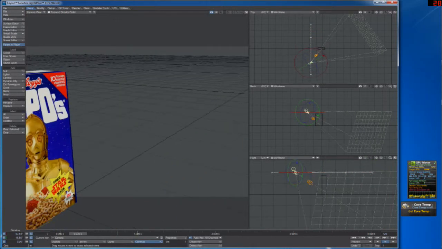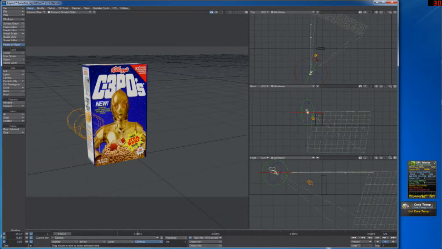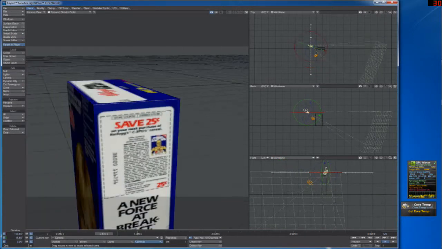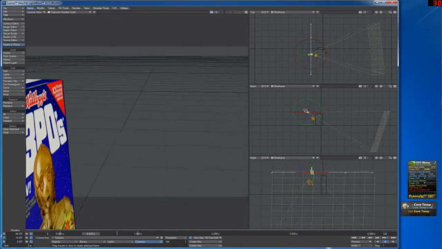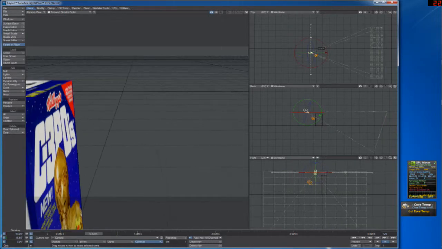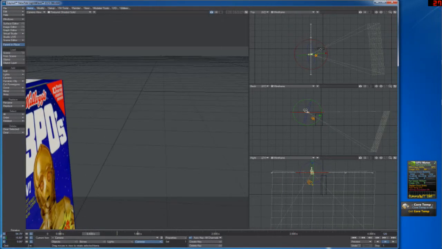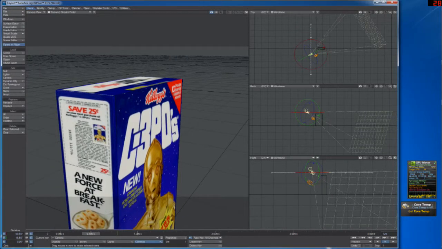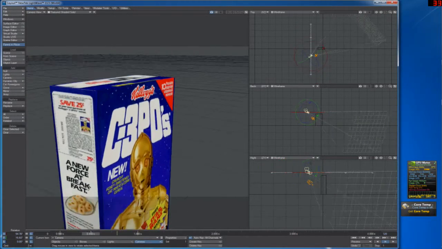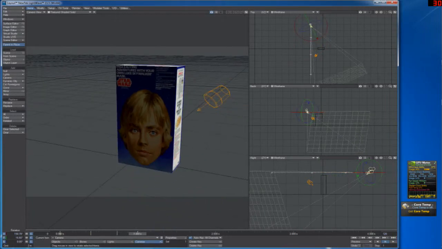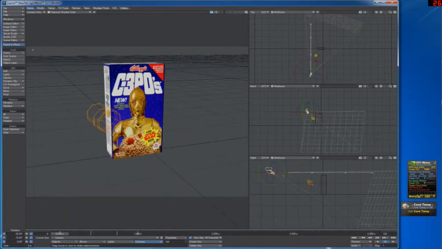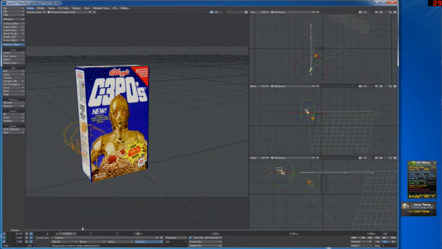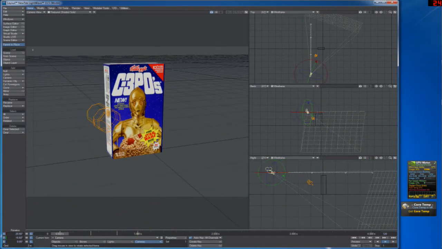There we go. Now we've got that. Now it stays within focus of the camera the entire time while the camera moves past.